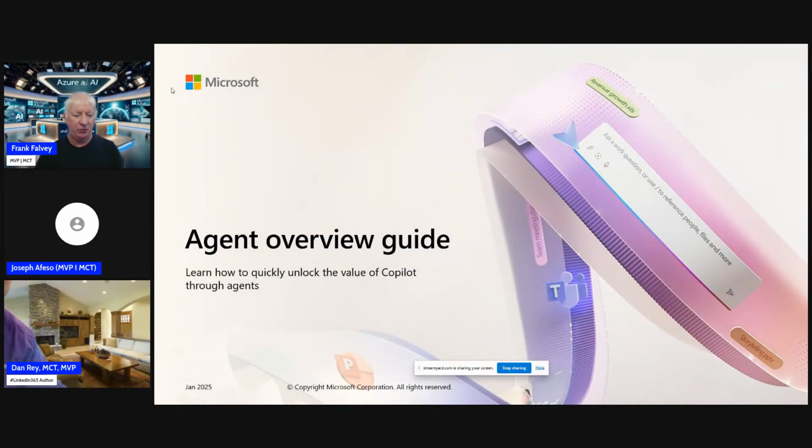There are a couple of different models. There's pay-as-you-go, and there's subscription. If you had a tenant and a good few users on your tenant, you can pay $200 and get a license for Copilot Studio.